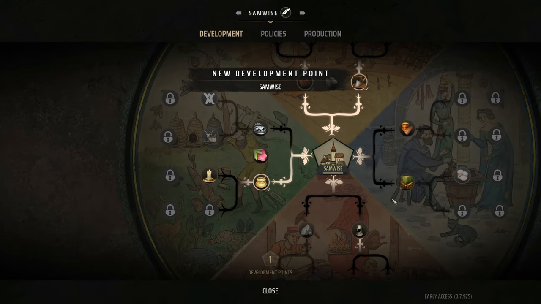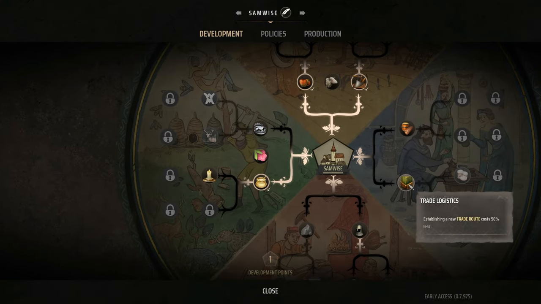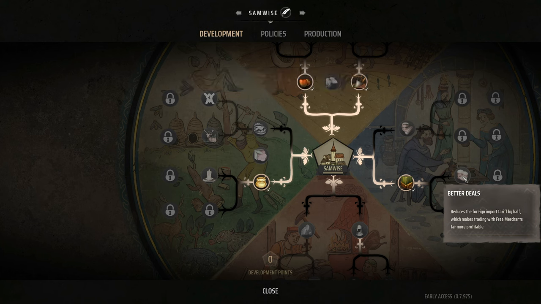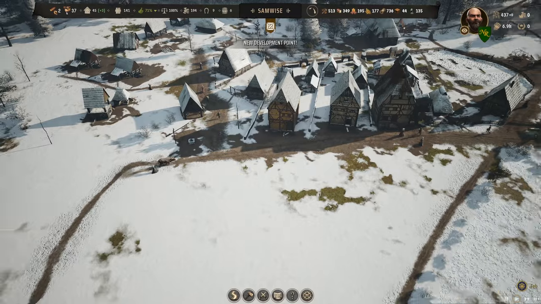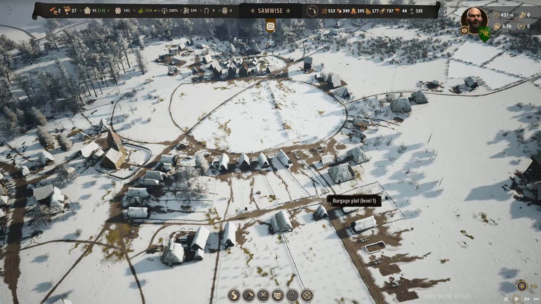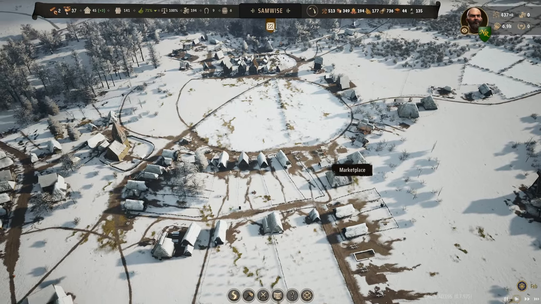So you guys, I want this. Trade logistics. Establishing a new trade route costs 50% less. Done. This one cuts the tariffs in half. But I don't see us buying a lot of stuff over here. If I was going to buy anything, it would be the grains, just to keep it coming in. But over here, we're making it. So I don't think that's a thing.